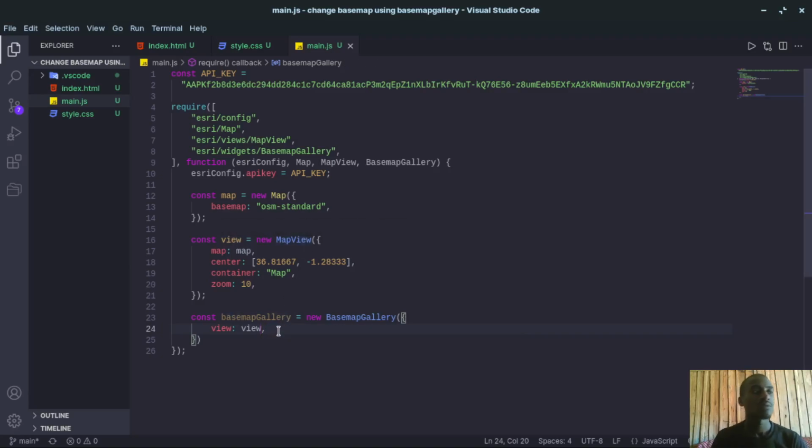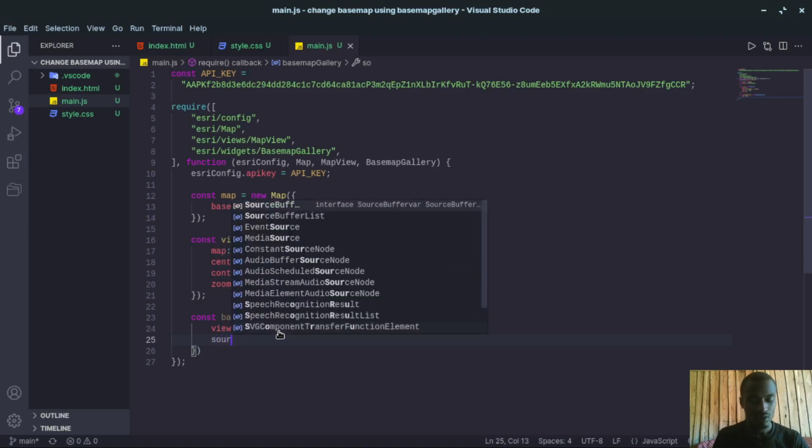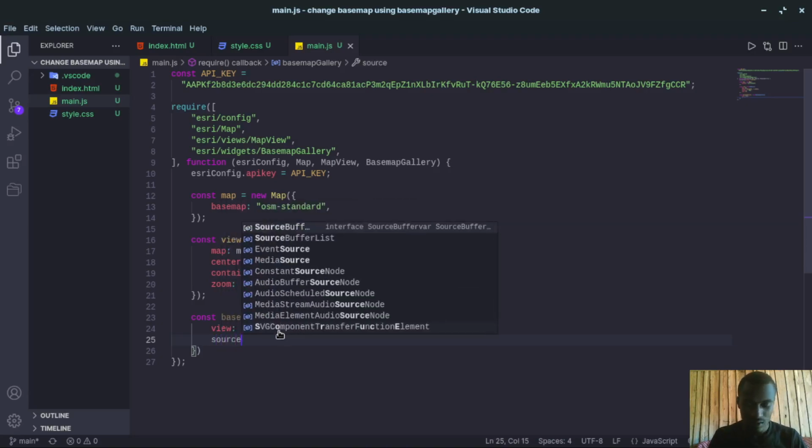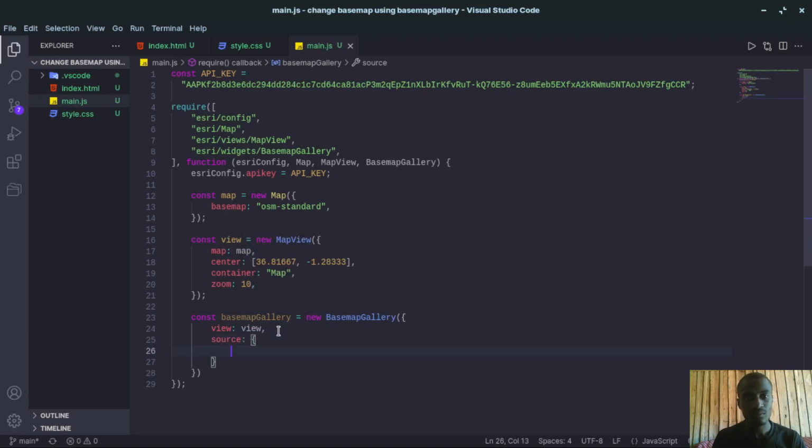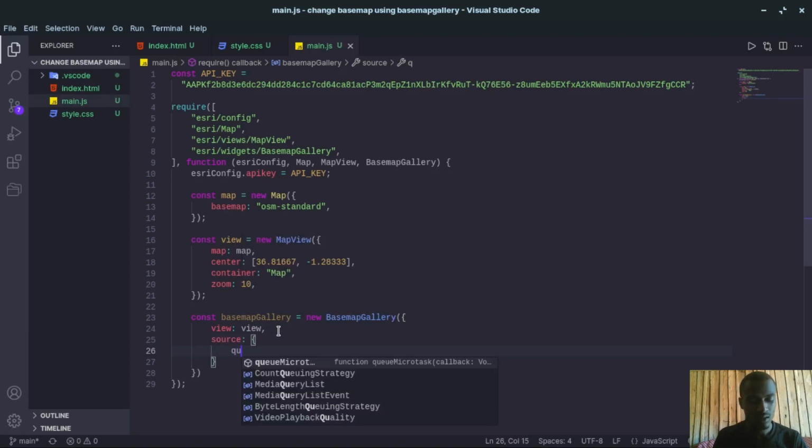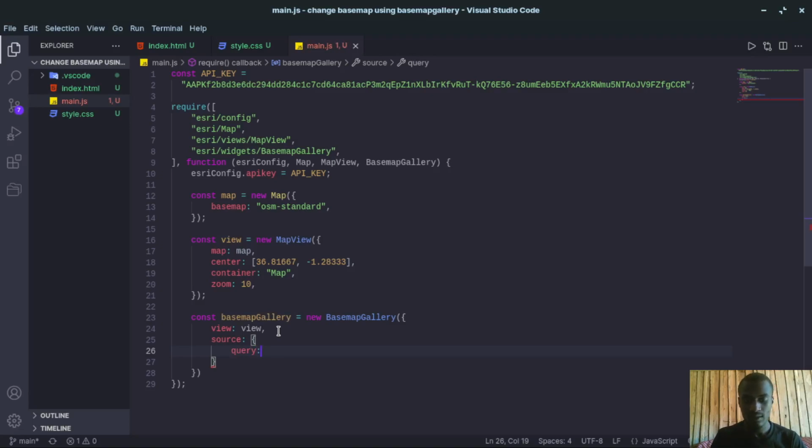Okay, so the other property you can pass in is the source. The source property also takes in a query property, and the query property takes in the title property. And in this title property, this is a kind of weird, you just have to write this sentence: world base maps for developers.